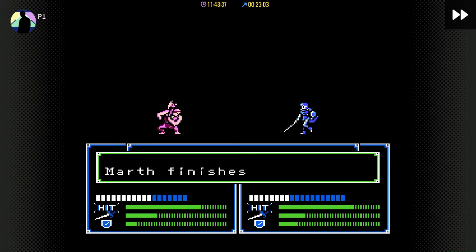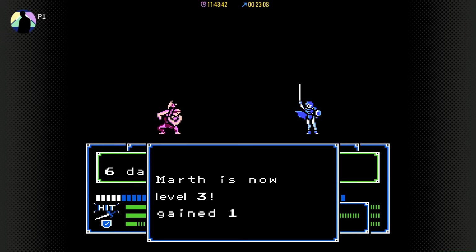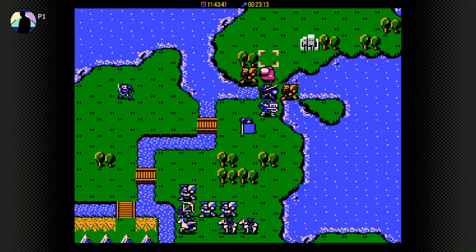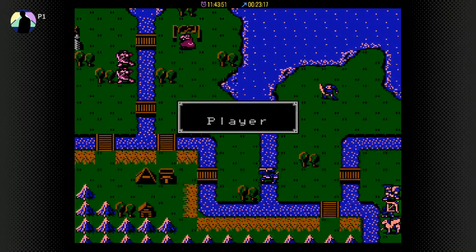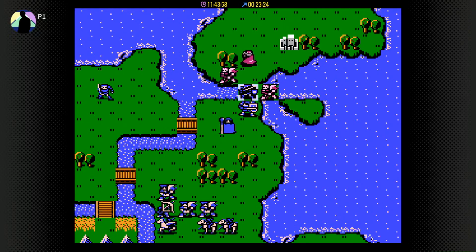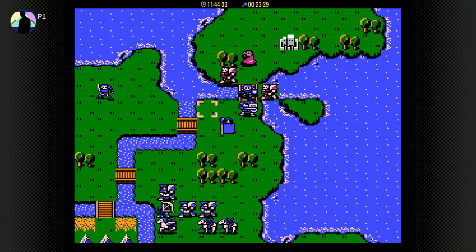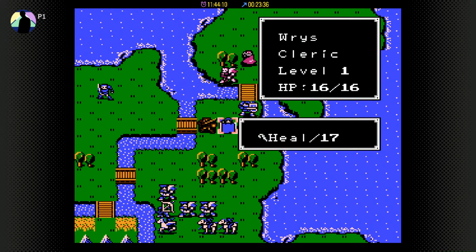Uh-oh. Yep. Nice. One power, one skill, one luck, one defense. Nice. So Marth needs to head out right now. Yep, there it goes. And you'll never know what was in there. I believe on the Switch version that's coming out in December, you're going to be able to backtrack multiple steps. So we're going to retreat, go to our Cleric. Cleric is going to heal.